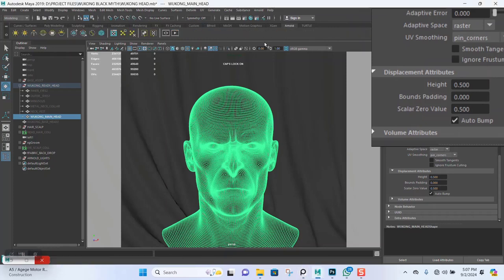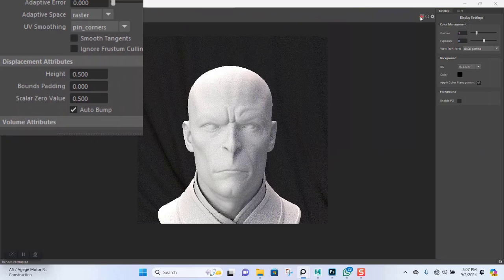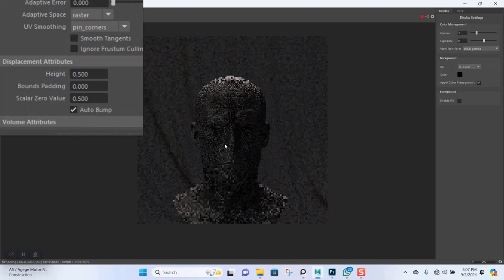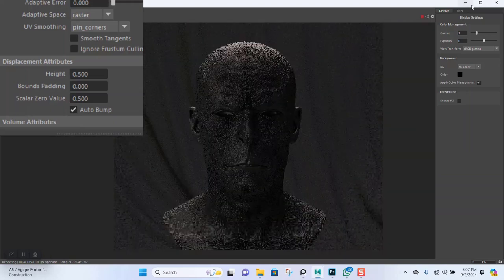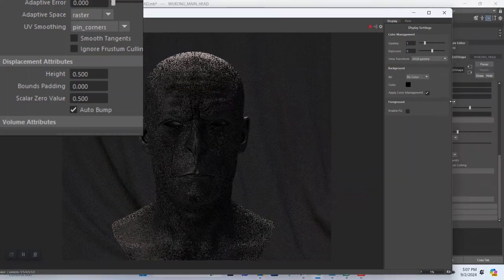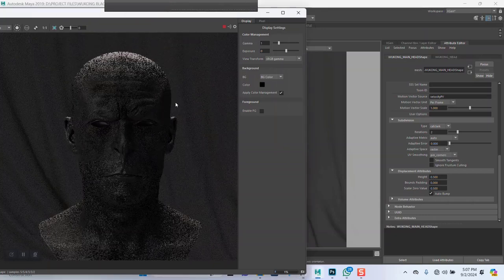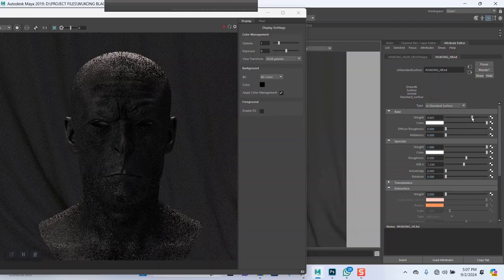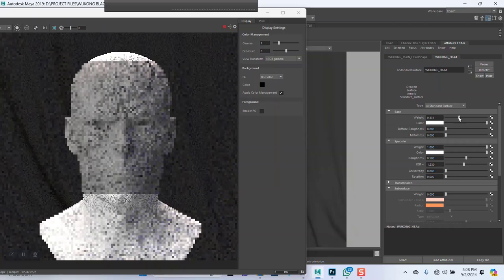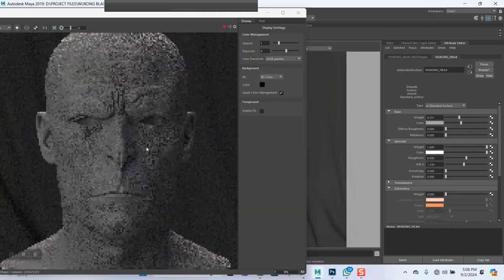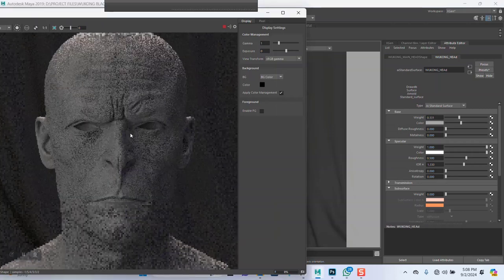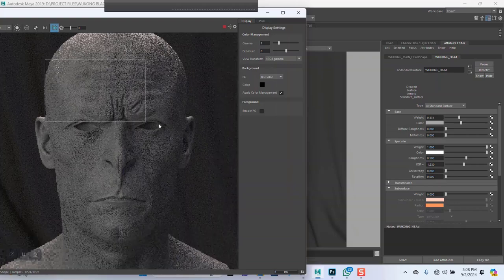So let's go to our Arnold render view. Let's do a quick render for this. Let's see what we have. Yeah, it's going to be black. I'll select the head mesh and increase this weight value. But I like something a bit more of a darker. Well, we've seen now. Let me use this render view instead. Let's stop this for now.